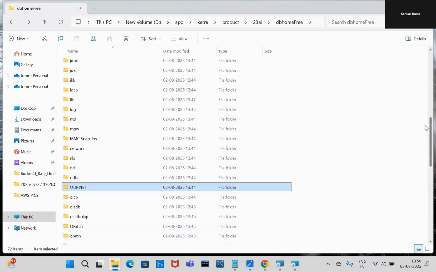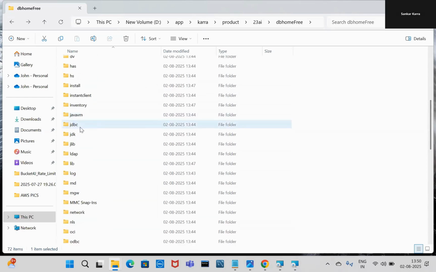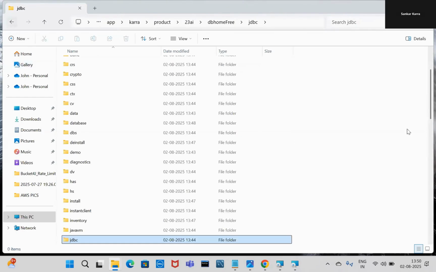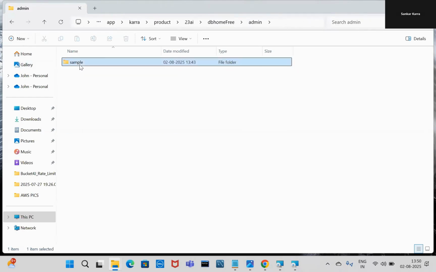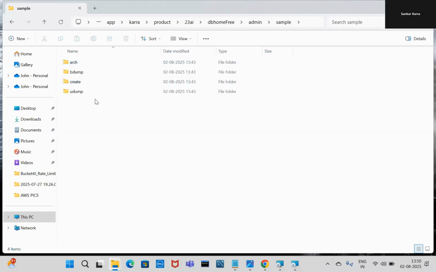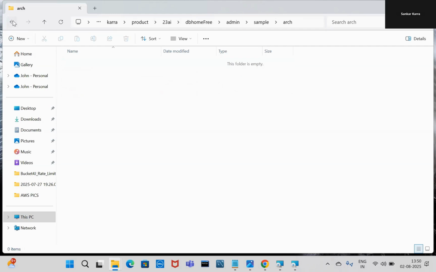But for Java developers, only this is required, I think, this JDBC. And go to the admin, sample. Let's check. Nothing is there here. Nothing is there.